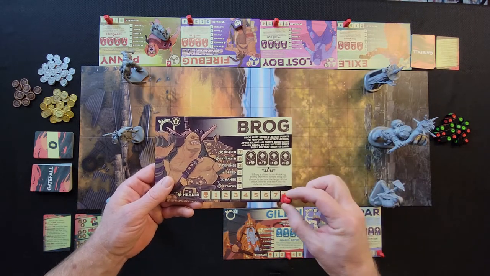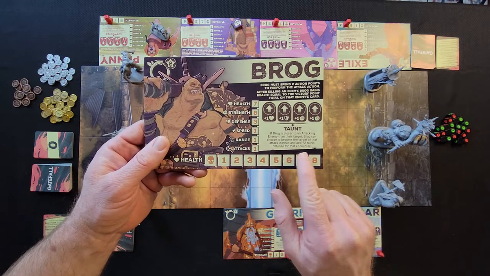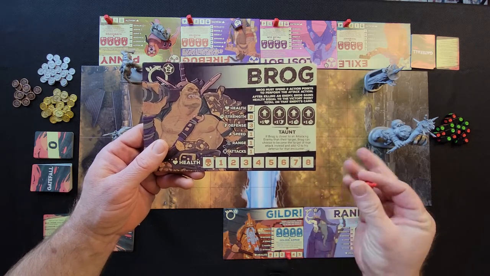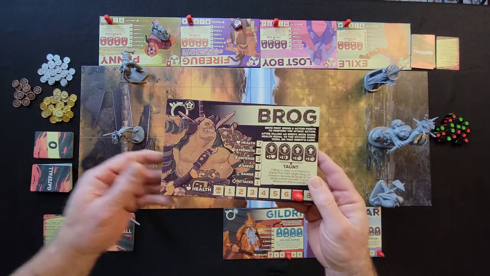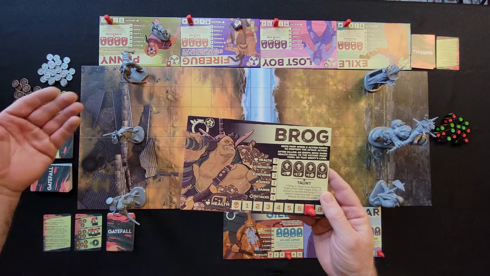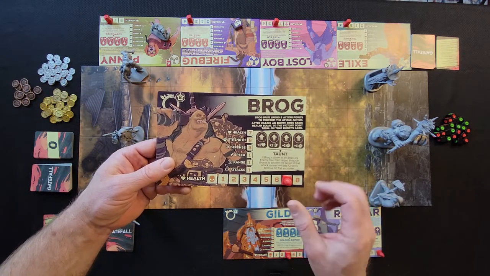You take this and put it in. If you can see, there are four corners that make a little box around a number. That is your starting health. This is the health you start the game with, and whenever your hero is brought back to life and brought into the game, this is where their health starts.